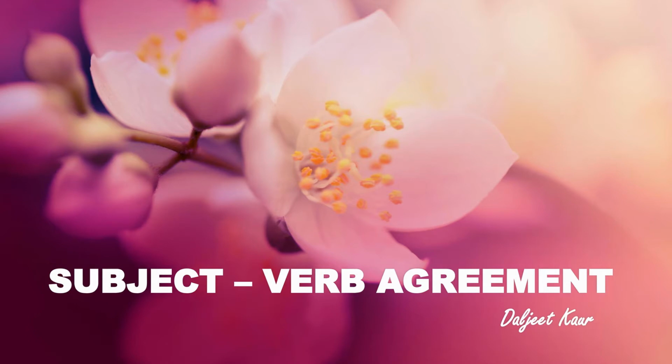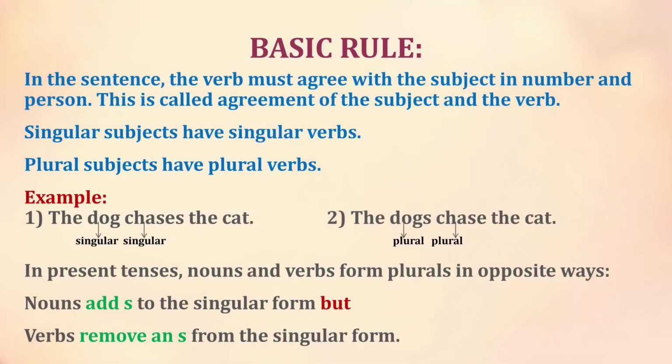So, what is Subject-Verb Agreement? Well, you know every English sentence has a subject and a verb. Subject-verb agreement means the subject and the verb must be in the correct form. In other words, the verb must always agree with the subject in number and person. The verb in the sentence must be singular if the subject is singular. If the subject is plural, then the verb will be plural as well. This is known as the agreement of subject and verb.